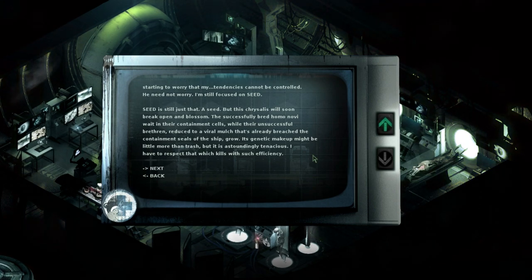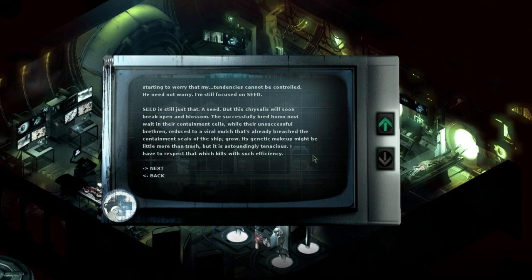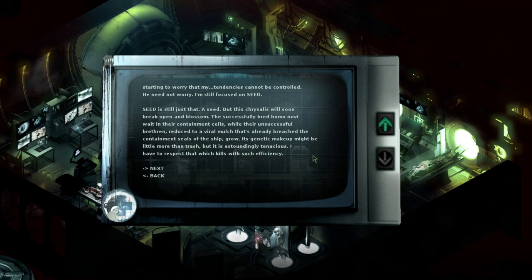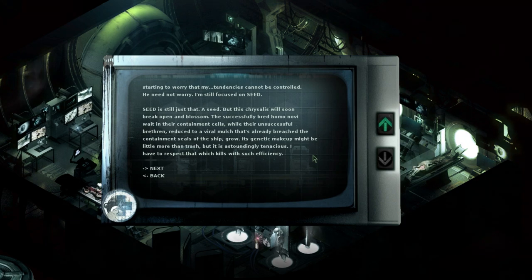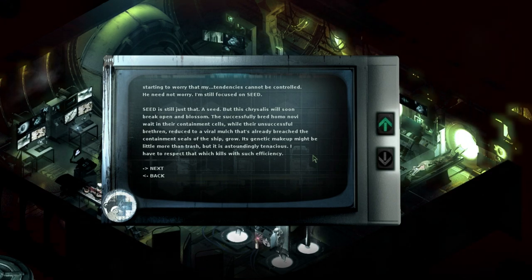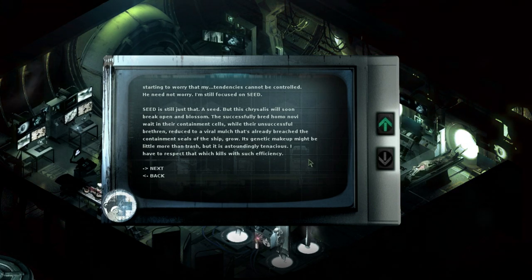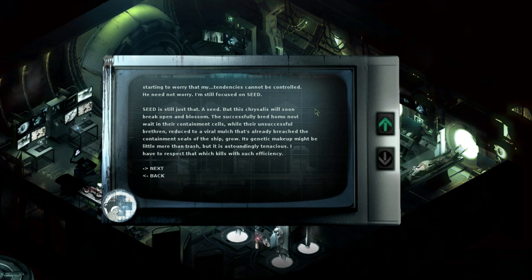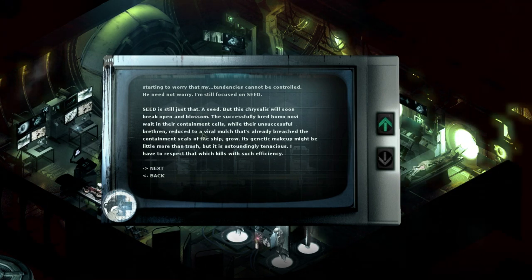The successfully bred Homo novae wait in their containment cells, while their unsuccessful brethren, reduced to a viral mulch that's already breached the containment seals of the ship, grow. Its genetic makeup might be little more than trash, but it is astoundingly tenacious. I have to respect that which kills with such efficiency. Scream in the distance, cool.